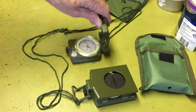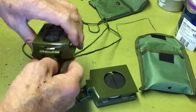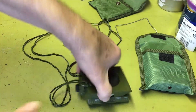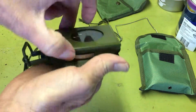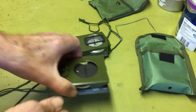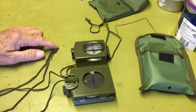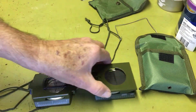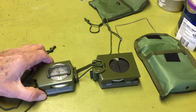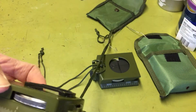This one is a little different in that the thumb ring is on the back side, whereas on the other one it's on the front side. Flipping it up locks it so it doesn't flop around. Overall it's a nice stout compass. Both are liquid-filled so they're really good compasses. You can find them on eBay — I can't remember the name, they probably go by a dozen different names the way a lot of these Chinese products do.